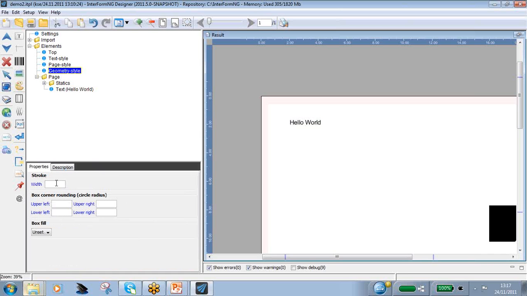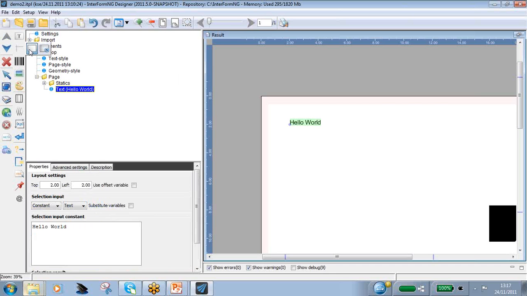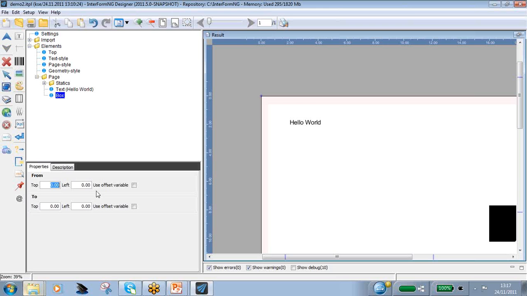Okay, just going back here to my geometry style. Let's see, for instance, I want a width of my line like so, and adding my box. Say for instance 1 centimeter in the top here, and 3 centimeters down, and not 60 but 6 centimeters wide. Okay.